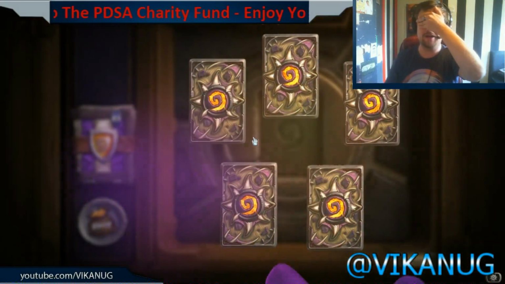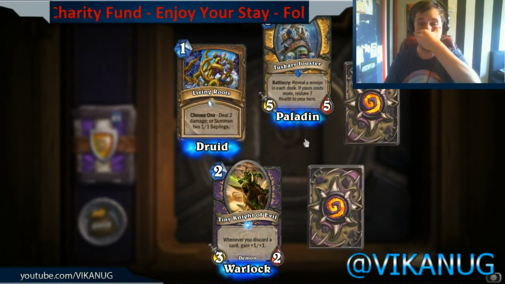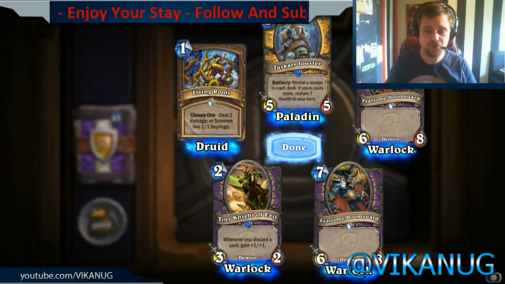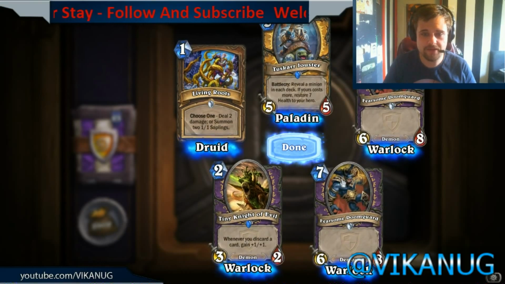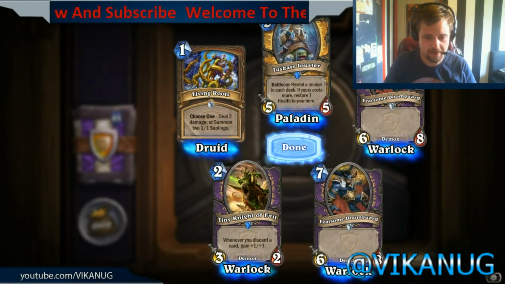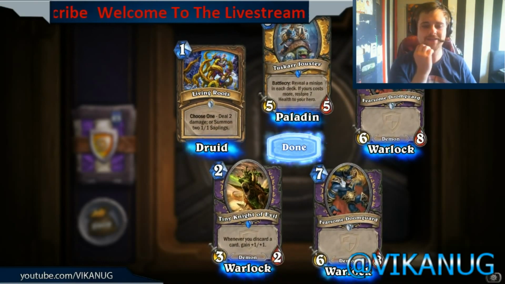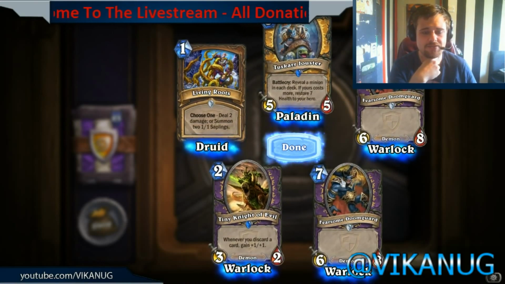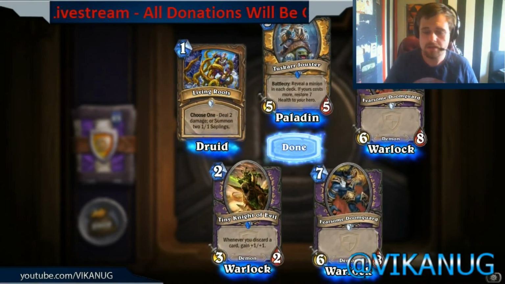This is going to be quite hard. Okay, we got two rares out of a blindfolded pack. Reveal a minion in each deck. If yours costs more, restore 7 health to your hero. Whenever you discard a card, gain 1/1. Okay. Too bad, not too bad. Deal 2 damage or summon 2/1/1 saplings.